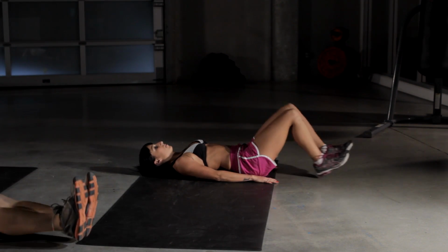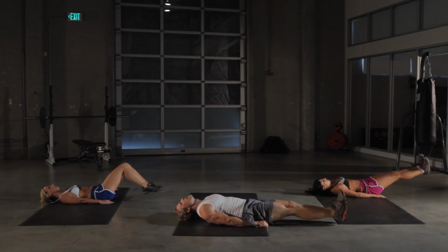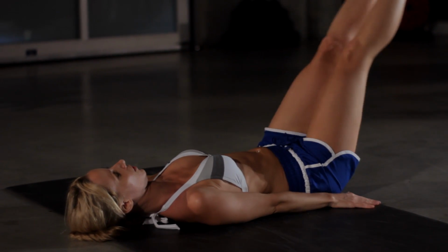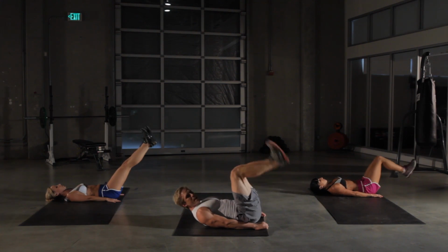That's gonna keep the tension on your lower abs and really make them burn, really tighten them up and really tone them. Okay, just five more seconds. Knee tuck, straighten it out. Keep it close to the ground.